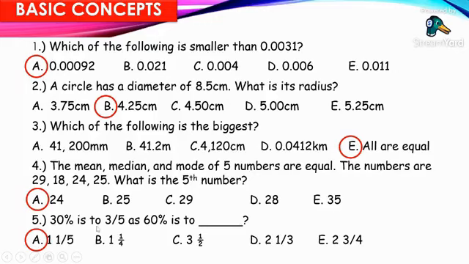So 30% is to 3/5 as 60% is to blank. Okay, this is ratio and proportion. If this is the case, tingnan po natin kung ano po yung nangyari sa percentage, yung ratio po nila, and then yun din ang gagawin natin dito sa 3/5. So from 30%, naging 60%, that is times 2. Tama? 30% times 2, that is 60%. Yun din yung gagawin natin sa 3/5. Times 2 din natin. So 3/5 times 2, i-multiply natin yung 3 at saka 2. That is 6/5.